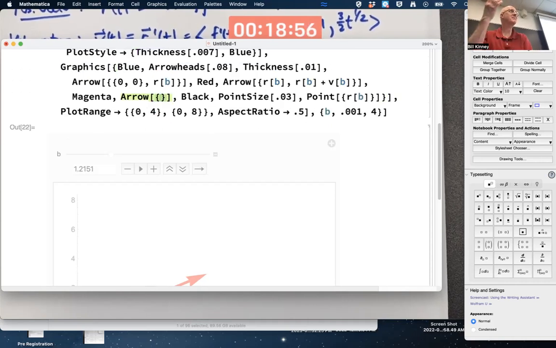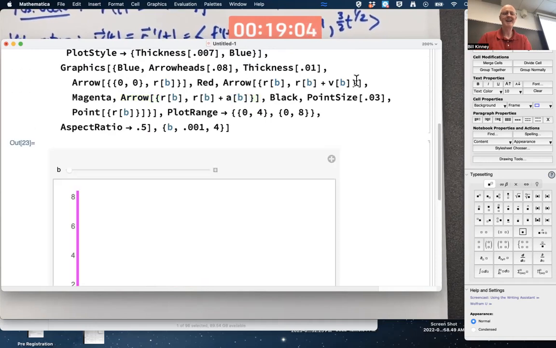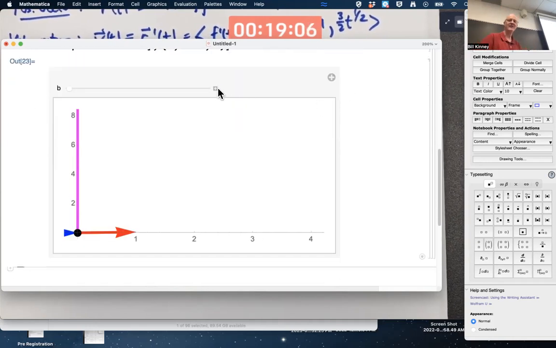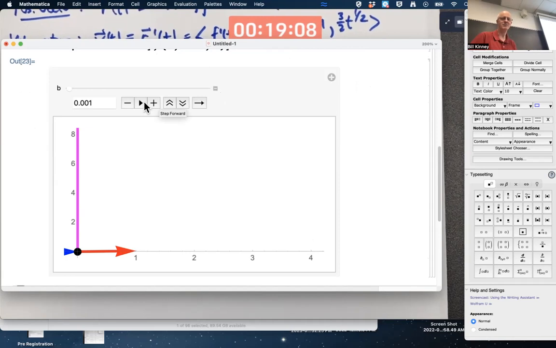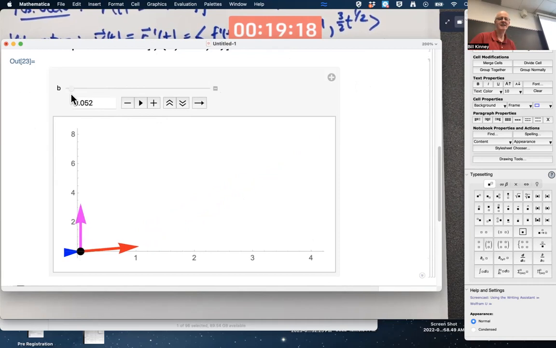Why don't I think of that when I say blue? But I do think of it when I say magenta. Whoa, the acceleration vector is pointing straight up, it looks like, and it must be really long. It's off the screen. Now it gets short, though. It is pointing straight up all the time. It's really long at the start, and then quickly gets shorter, but it does look like it always points straight up all the time.